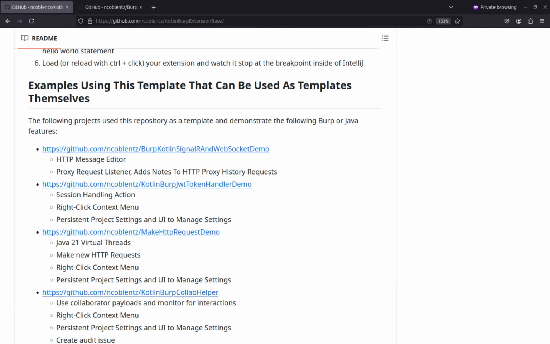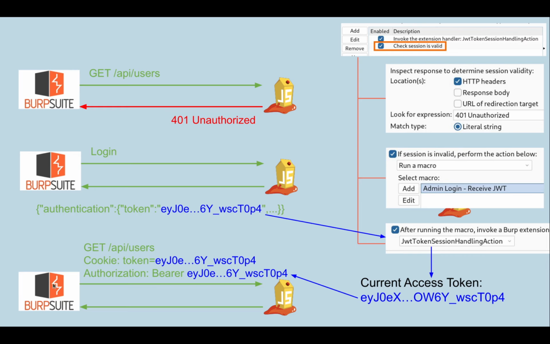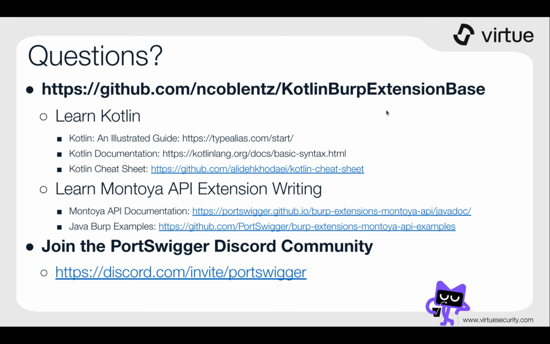Yep, so with that, I have a few resources that I can talk about. If you want to learn more about how to use Kotlin, I have a couple of resources on the slide that I used. I used a lot more than these, but these were really good starting points. There are also some example Montoya API extensions in Java. So we have the API documentation, which is what you really need. But then PortSwigger has a bunch of examples written in Java for how to do different tasks. This is a starting point for being able to write one with Kotlin. It's going to be very, very similar in Kotlin.